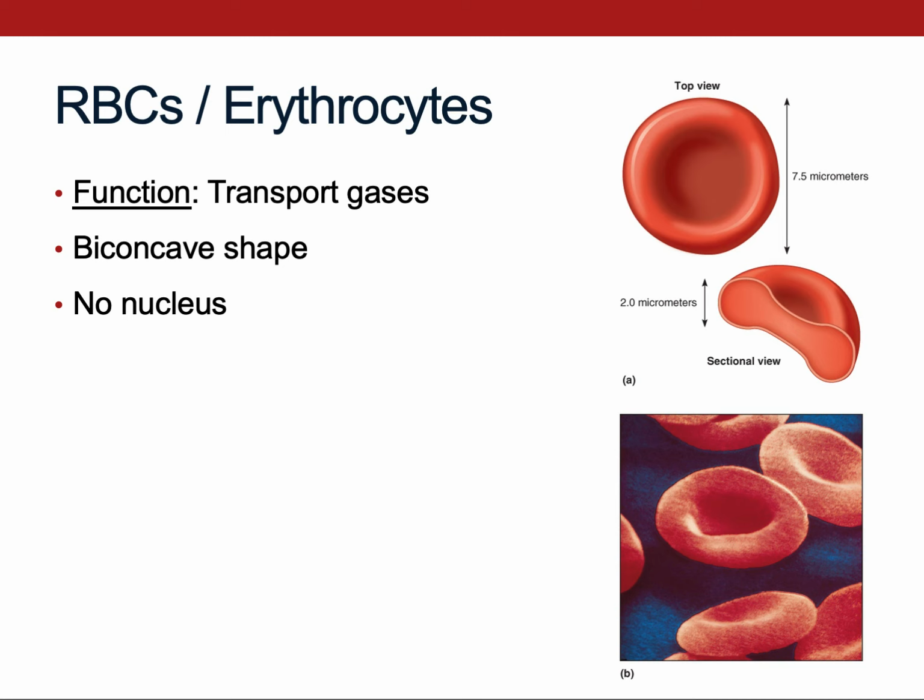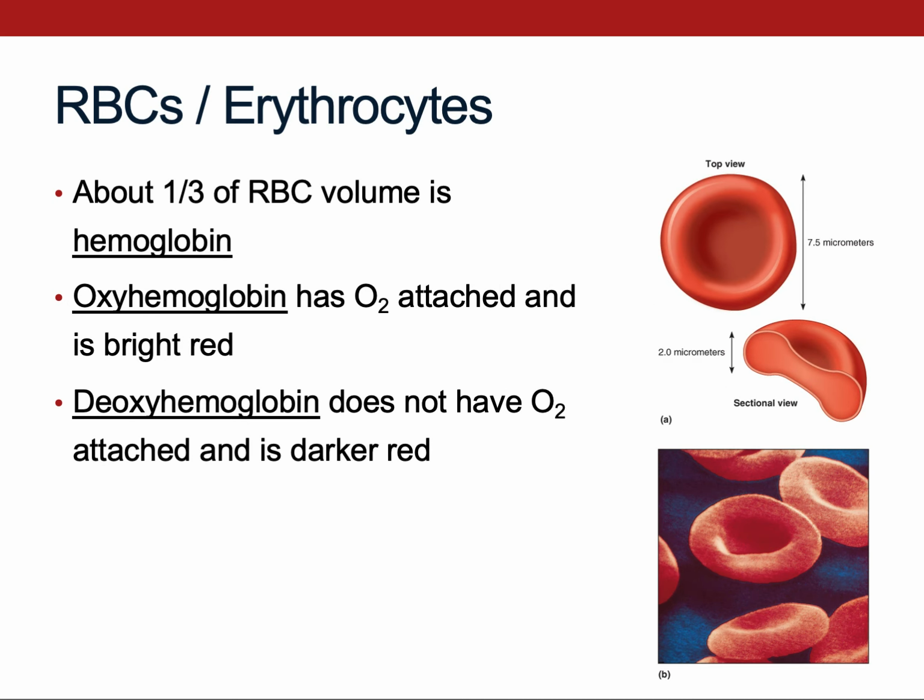The function of red blood cells is to transport gases, as we mentioned before. They have a biconcave shape, which means they curve inward on both sides, and they are one of the only eukaryotic cells that don't have a nucleus. Because they don't have a nucleus and they curve in on both sides, they have an increased surface area that oxygen and other gases can bind to. So because of that dip, we have more surface area, which means a greater ability to carry gases. Again, structure is connected to function.